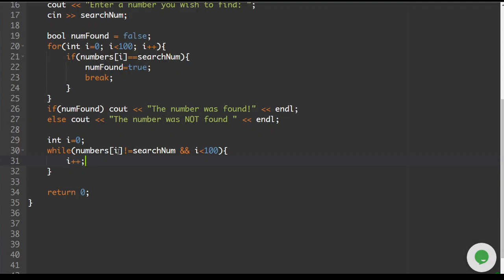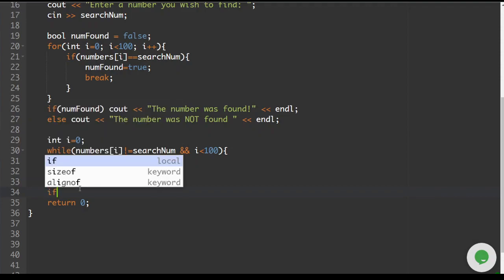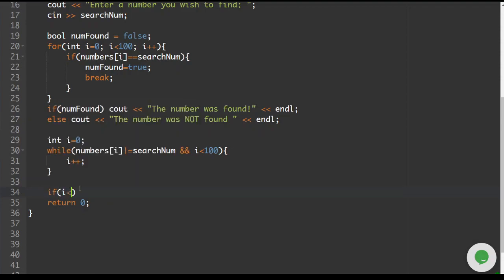So in this situation, when we're done, if i ever gets to 100, that means we did not find the number anywhere in the loop. So if i is less than 100, the loop stopped running before i could get to 100, so we're going to cout the number was found.